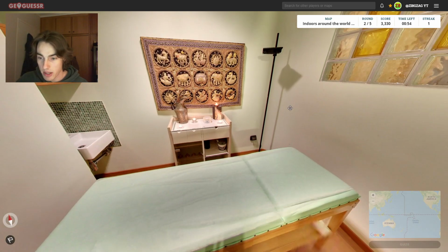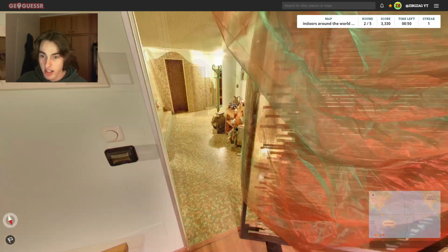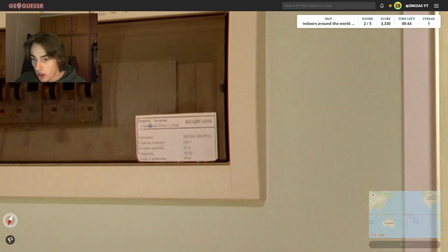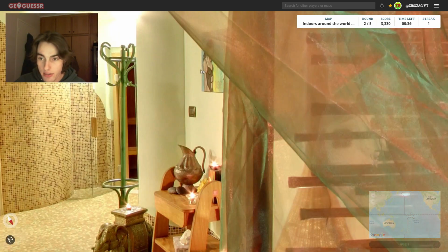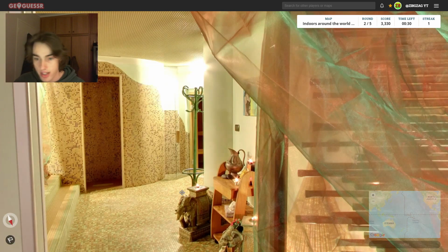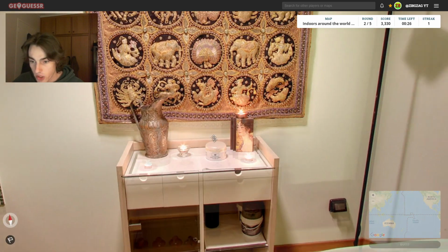Okay, we got maybe a religious one this time. Oh no, maybe we're in a massage parlor, actually, I reckon. So let's take a look through here. Okay, we've got some switches. Not really sure what country they would indicate, and this is a little bit too hard to read, but we are using the Latin alphabet, I think. Although this place kind of looks Japanese. So we have like something on the wall here. Some elephants. Okay, that's interesting. A lot of tiles. Yeah, a lot of elephant imagery here.